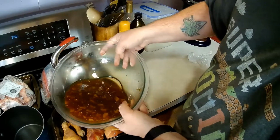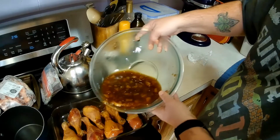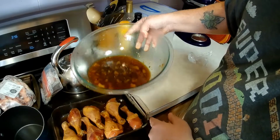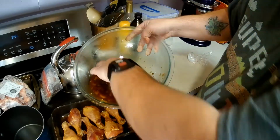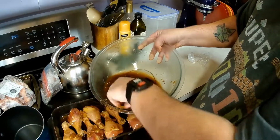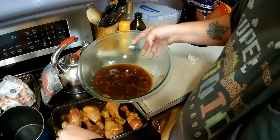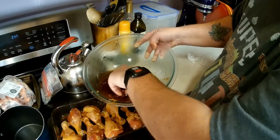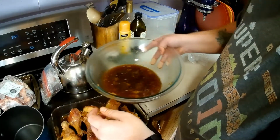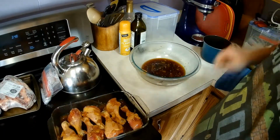We want to drizzle just a little bit of this on there, just enough to kind of cover the bottom of this pan. Oh yeah. Take some of the pineapple giblets and spread them out on top there. It'll kind of caramelize into the chicken as it gets cooked. This pan of chicken is ready to go. We're just going to set it aside for the moment.